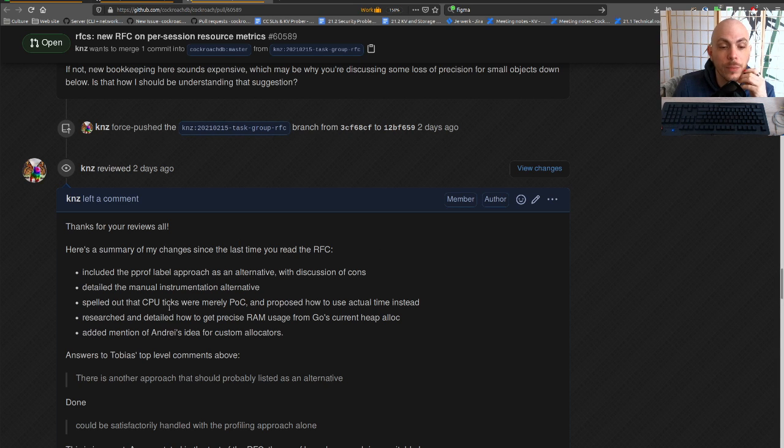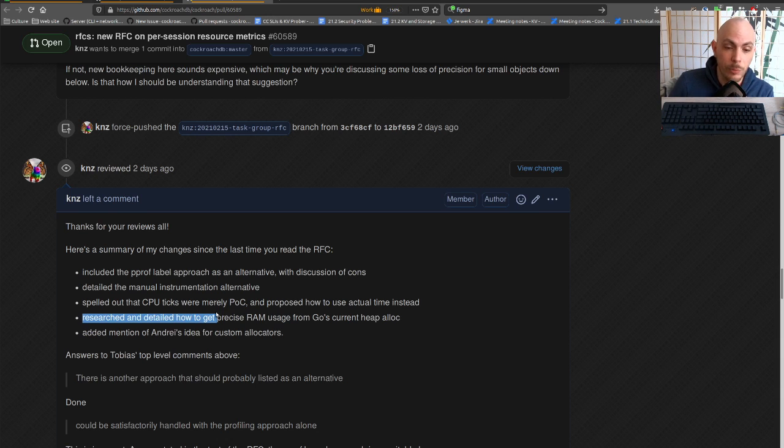Then we also need to compare the approach to manual instrumentation in the Go application code, CockroachDB code in this case. There were people pointing out that the scheduler ticks, which we focused on last time, are not a good measure of CPU utilization because the duration of a tick is variable. Depending on what a Go routine does, it will use ticks differently. So it was just an approximation, and therefore the RFC was updated to requalify it as a proof of concept.